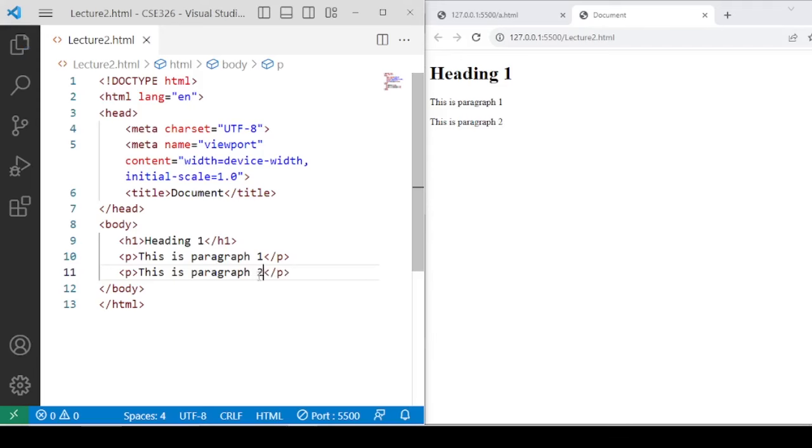Now let's imagine we need some kind of separation between the heading. As you can see, this is heading 1 and this is paragraph 1. Let's say we need some kind of separation between the heading and the paragraphs, or sort of a thematic break. Let's see how we can do this.